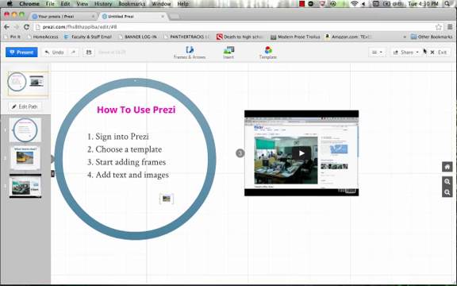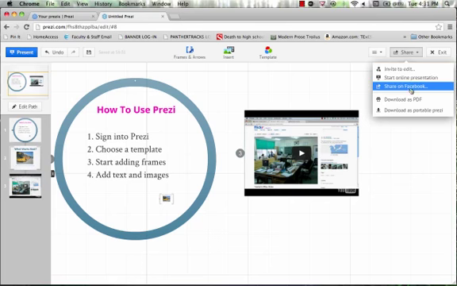Now you'll notice everything has basically auto-saved. If I try and exit my Prezi without saving, it will yell at me and ask me, don't I want to save? The share button here, I just want to show you. You can invite other people to edit it. This is easily a collaborative or team endeavor. You can share it on Facebook. You can download it as a PDF, which is great if you were going to do a professional sort of conference presentation and you wanted people to be able to follow along.